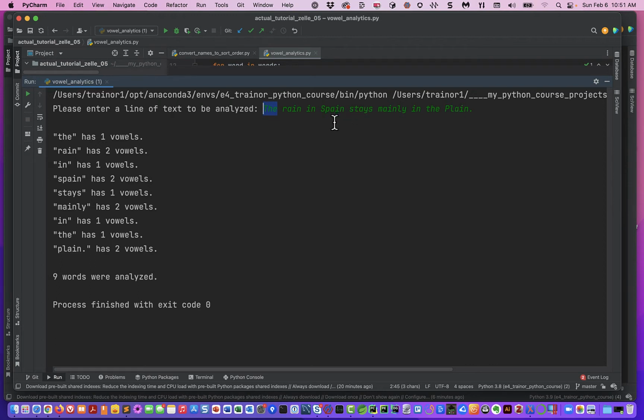A better example would be Spain. I typed in uppercase S, but it's lowercase here. The reason this has happened is I've shifted the text to lowercase before I processed it because it's easier to match if you know what case the characters are in.